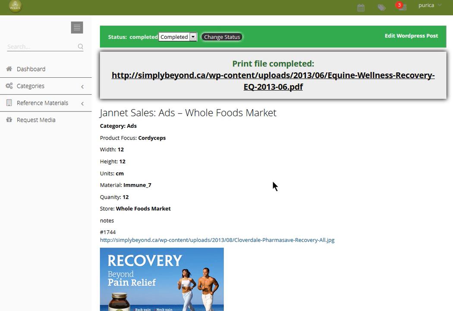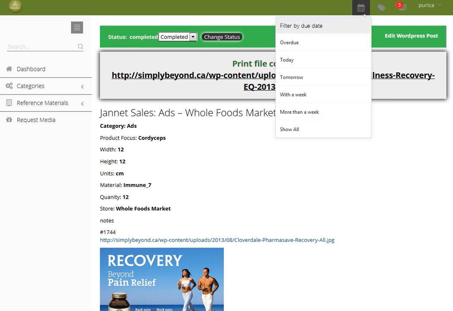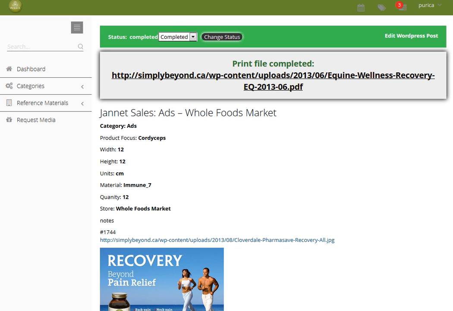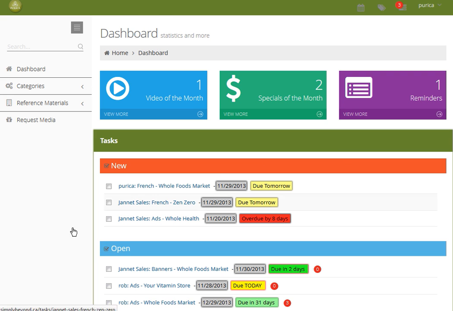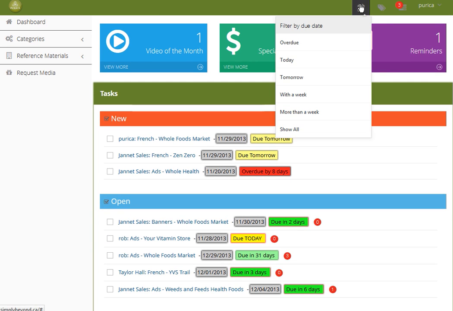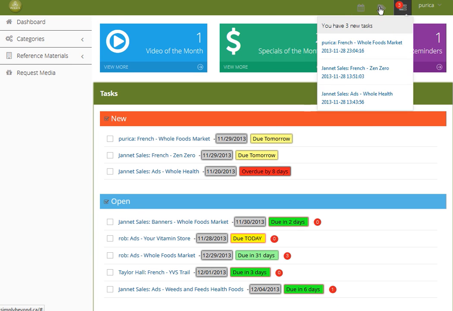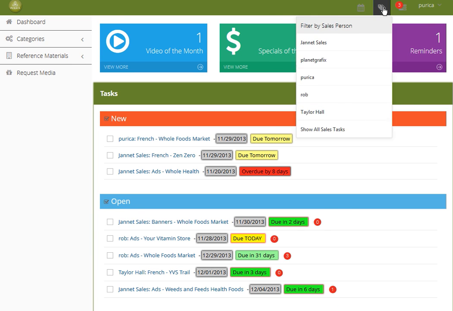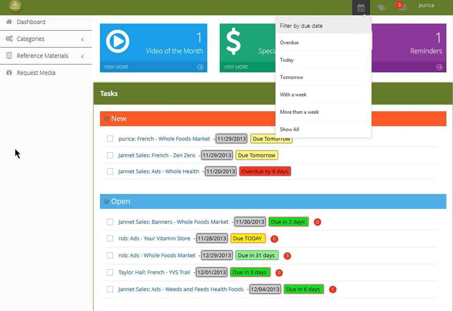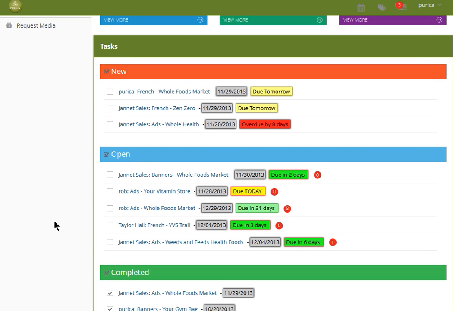So what we've done is we've eliminated the need to use Dropbox at all, and this will be one convenient area that people can log in. When the salespeople log in, they see almost the exact same thing that I've shown here, with the exception that when they're on the dashboard, they only see their items. So they do have, actually I'm sorry, they don't have the ability to do any filtering at all. They don't see any of these 3 items here. They just see new, open, and completed tasks that they open themselves.